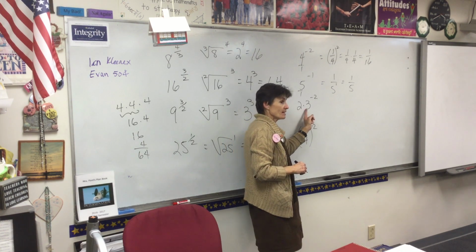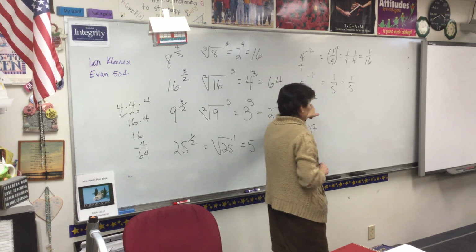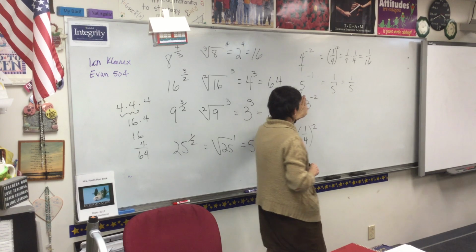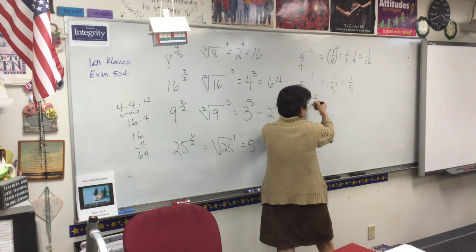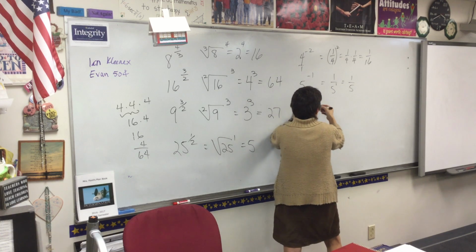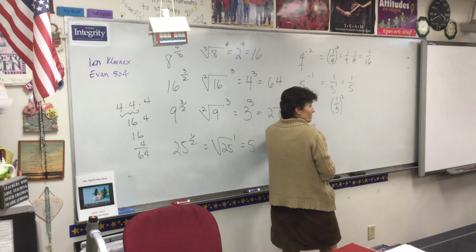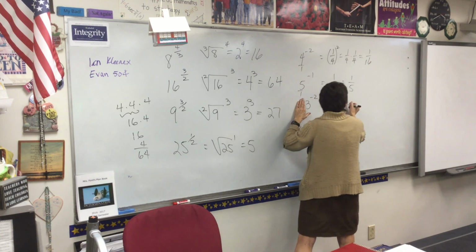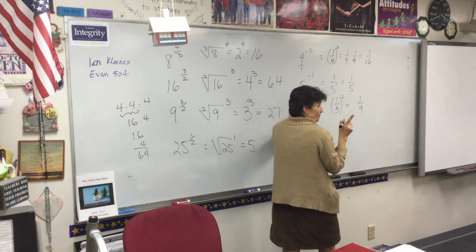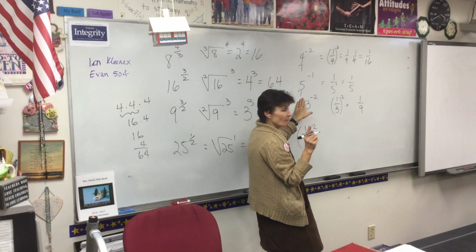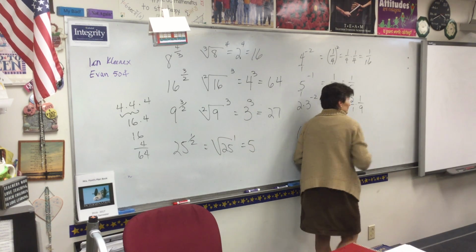Can I multiply these together? No, we talked about that. So I got to do the exponent first. I'm going to cover that up for a minute. Just forget it's there, and I'm going to deal with this. What does this become? 1/3 to the 2nd power, which is not 1/6, it's 1/9. Everybody with me? But I got to times it by 2/1.